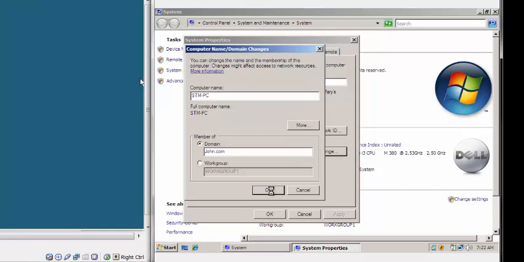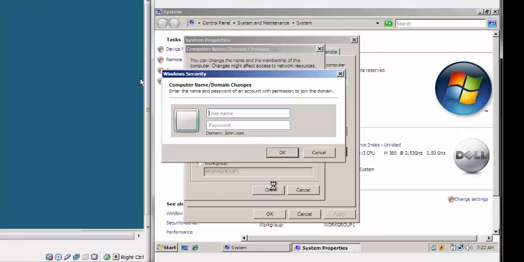Then OK. So we'll type in the username, which I'll put as administrator. And the password will be the same password that we used to log in and also for the domain.